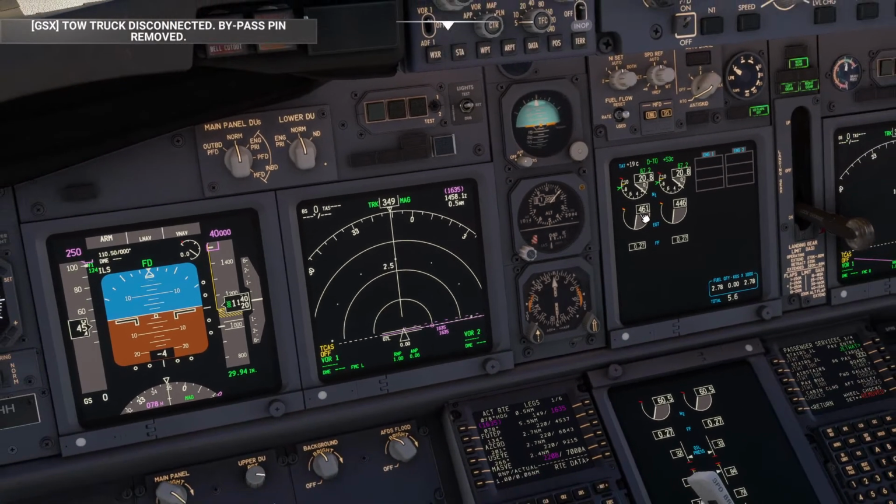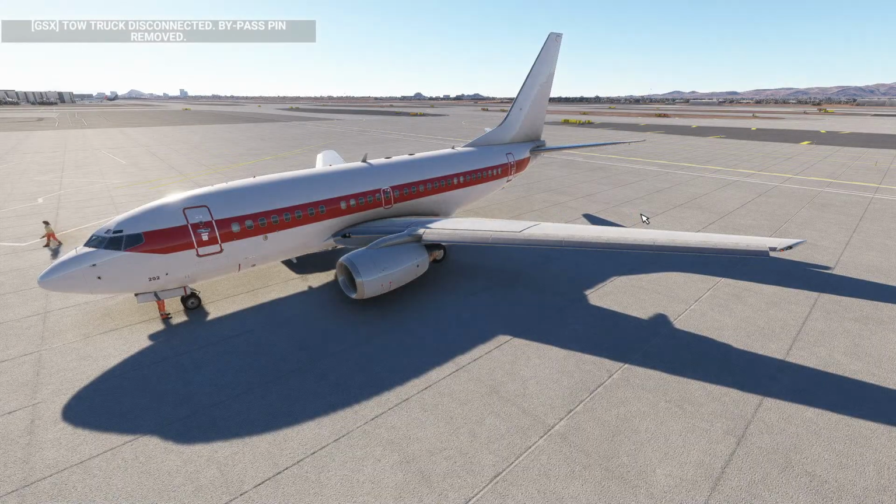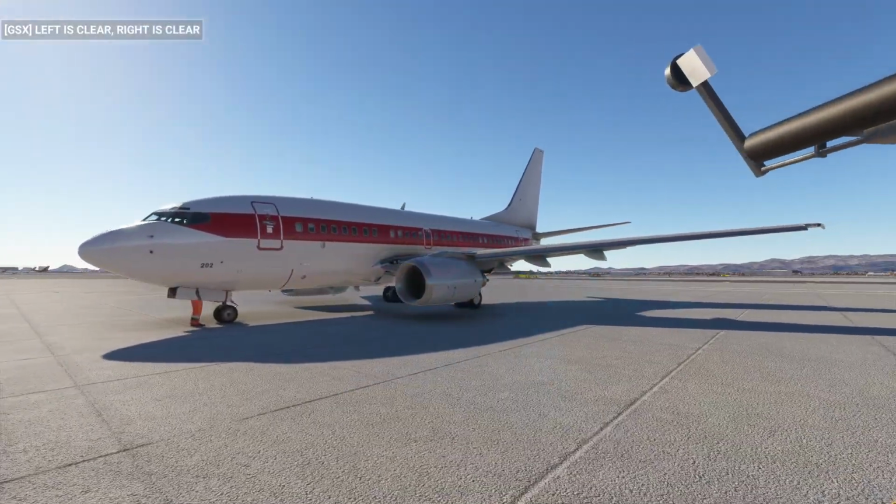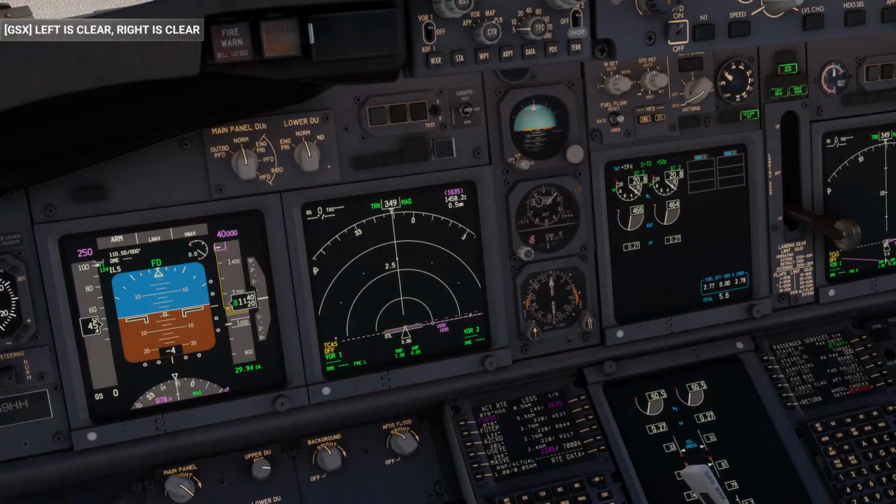Tow truck disconnected. Bypass pin removed. Left is clear. Right is clear. Okay.